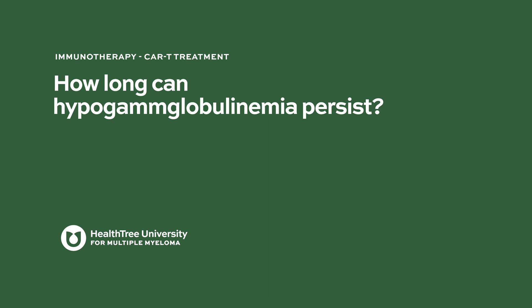How long can hypogammaglobulinemia persist? The length of time that low IgG lasts varies between patients. And sometimes when you see the IgG rising, it might not be the good IgG. So this can be ups and downs when patients look at their labs. It's really important to take every lab result and discuss it with your physician, because it can go in either direction. And you want to make sure you also share all your symptoms, because if you're having more infections, you may require supplementation.